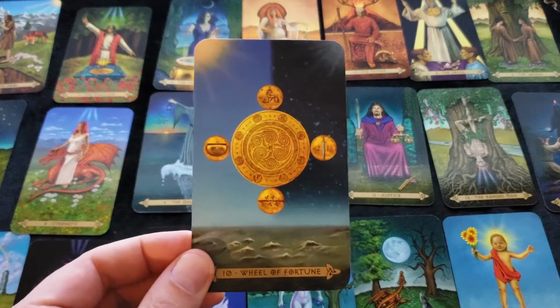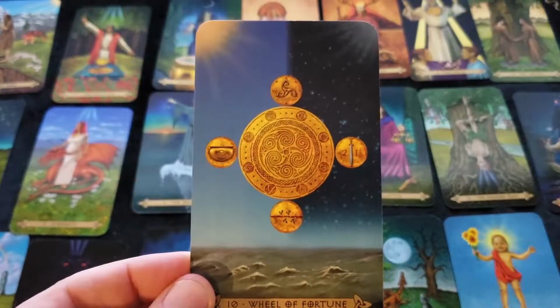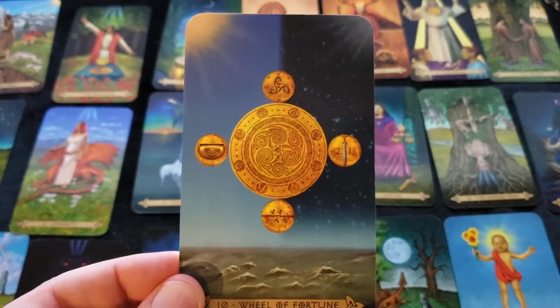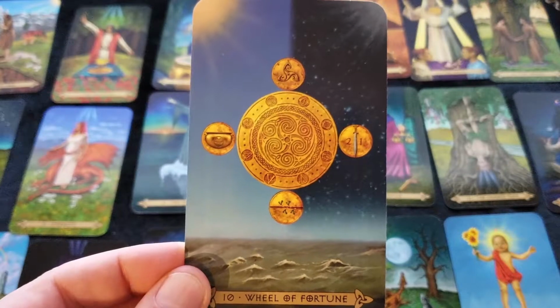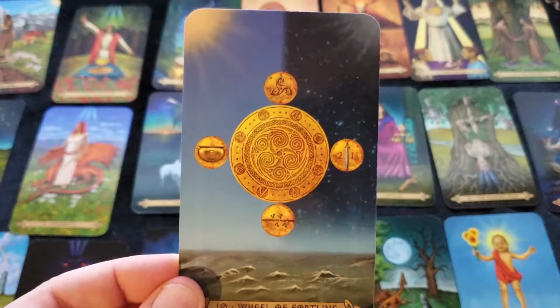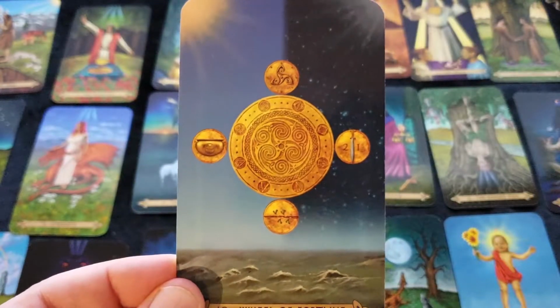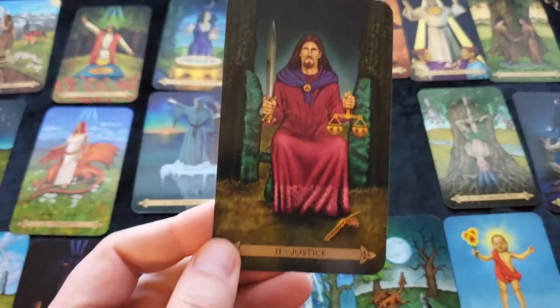Here's your Wheel of Fortune, and it's got a little symbol for each one of the suits. Swords is still swords. You got cauldrons instead of cups. You know, wands is wands, and then you got shields up there for pentacles. And we'll go over those.